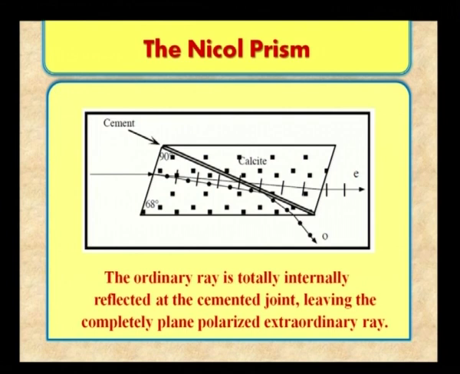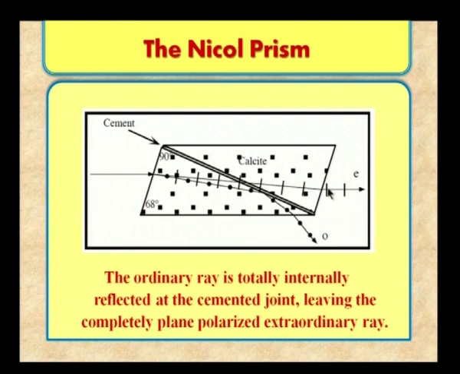For every ray which is made to pass through a nickel prism, you will get 2 refracted rays. It is called double refraction, and the 2 rays will be travelling in different directions, called the ordinary ray and the extraordinary ray. The material which produces this kind of phenomenon is called a calcite crystal. The calcite crystal is cut into 2 halves, then they are cemented using a material called Canada balsam. Let me not go into details, but the refractive index of the calcite and the Canada balsam are different. That leads to total internal reflection and all these things.